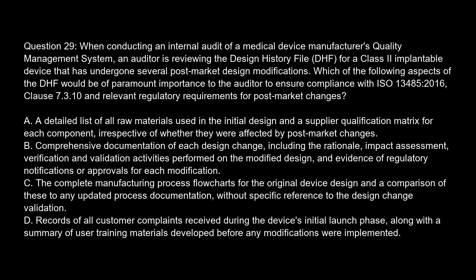Option B. Comprehensive documentation of each design change, including the rationale, impact assessment, verification and validation activities performed on the modified design, and evidence of regulatory notifications or approvals for each modification. Option C. The complete manufacturing process flowcharts for the original device design and a comparison of these to any updated process documentation, without specific reference to the design change validation.